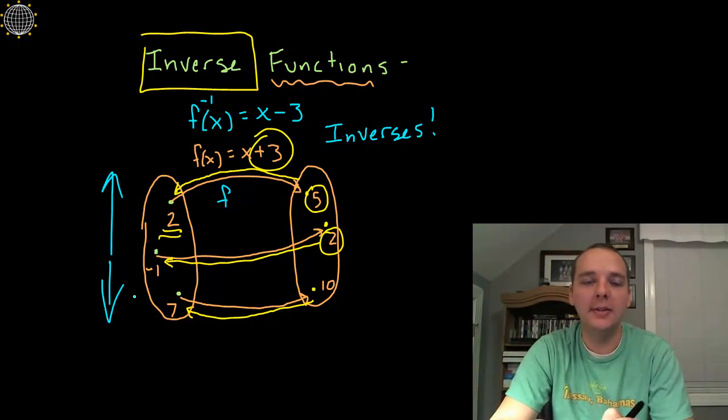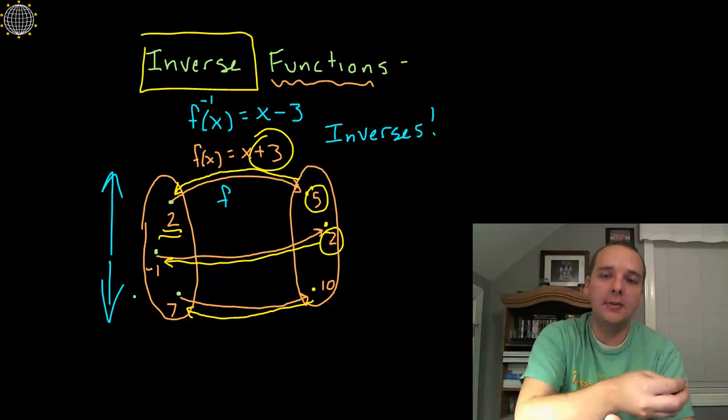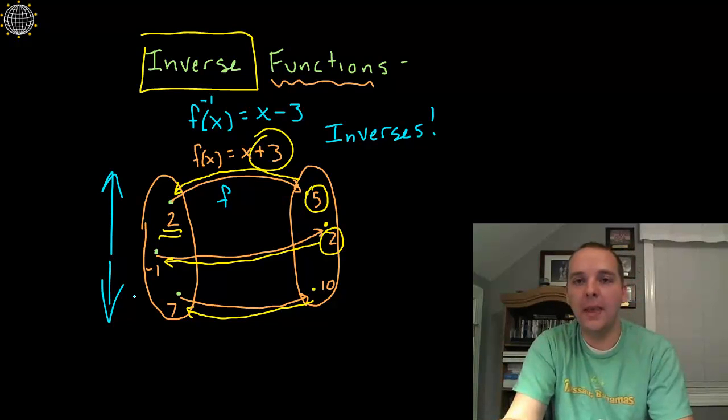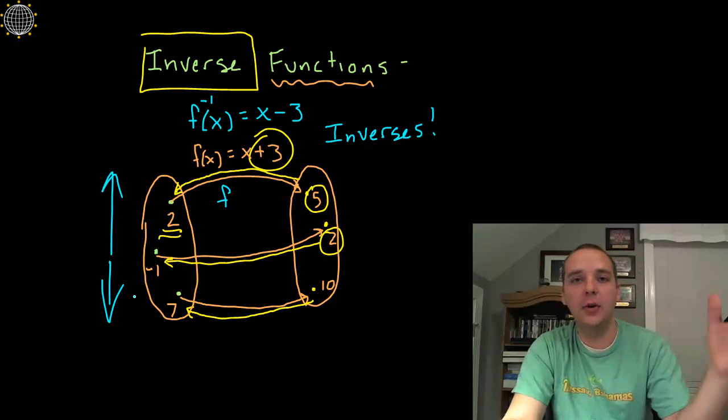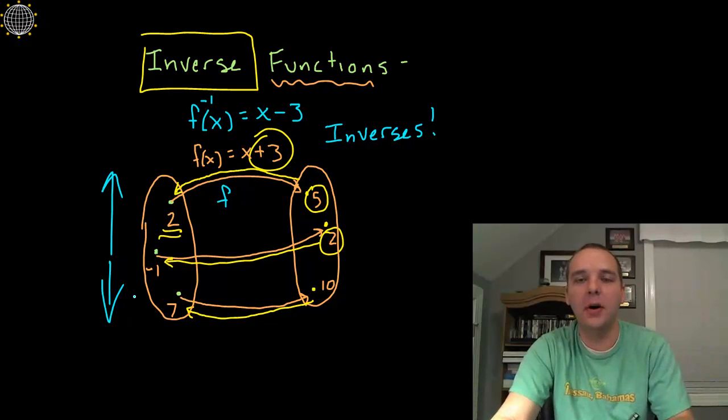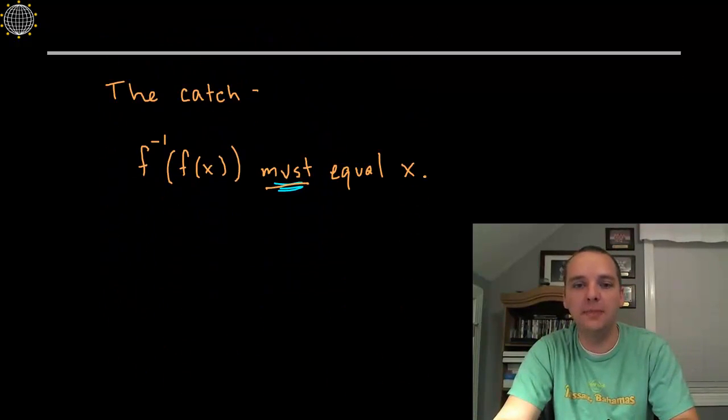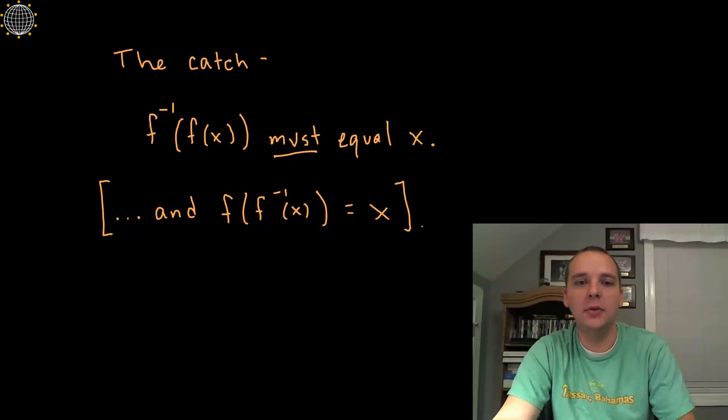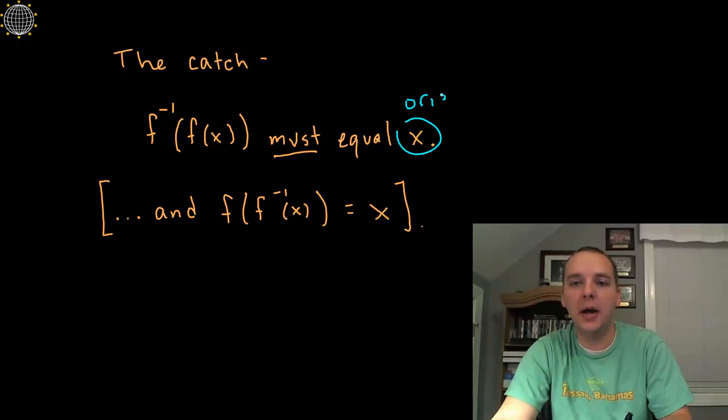Okay, so it doesn't matter if it works for these 3 examples. If there's another example out there that when you run the x value through the original function and then that value through the inverse, it goes somewhere else, the whole thing falls apart. And I'll show you an example of that in just a minute. Okay, so basically when you compose these 2 functions, forwards and backwards, you should get the original back. We should get the original input back. And you should be able to compose them either way and get the original back.